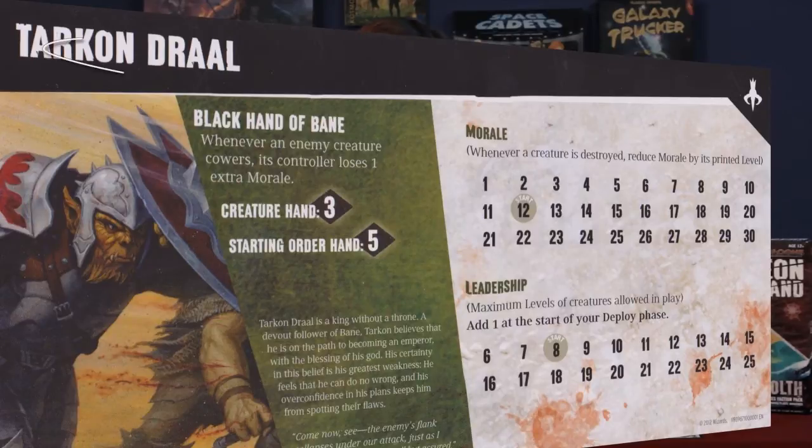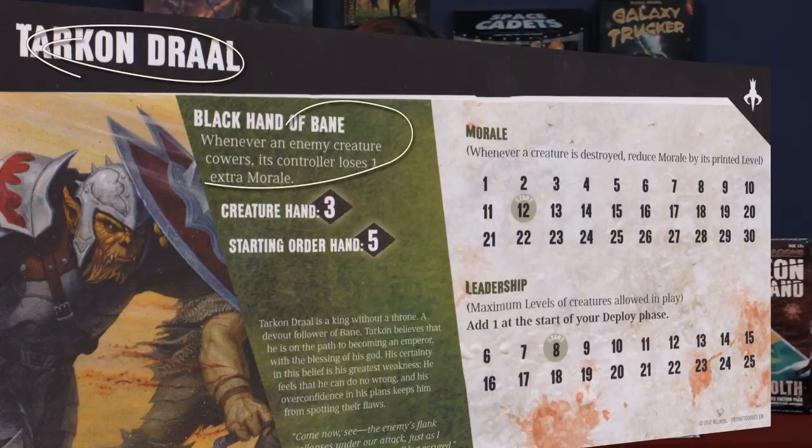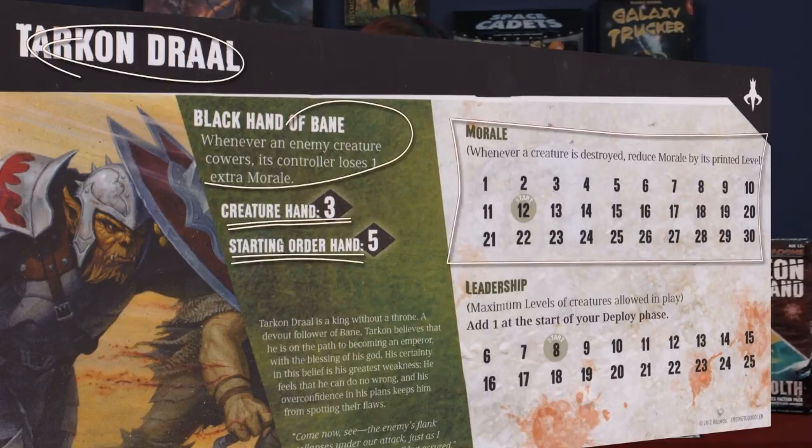At the top of the commander card, you'll see its name. Underneath that, its special ability. Below that, you'll see your creature hand size. This is how many creature cards you'll draw up to during the cleanup phase. And your starting order hand size. This is how many cards you'll draw at the beginning of the game. And over here, you'll see a morale tracker and a leadership tracker with starting points. The starting points vary from leader to leader.